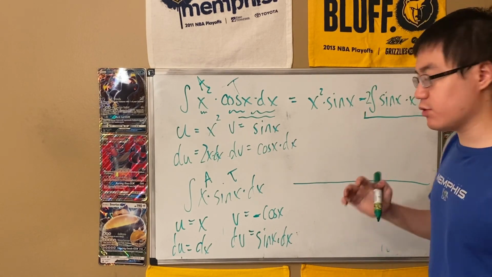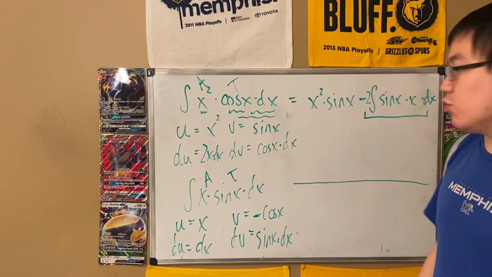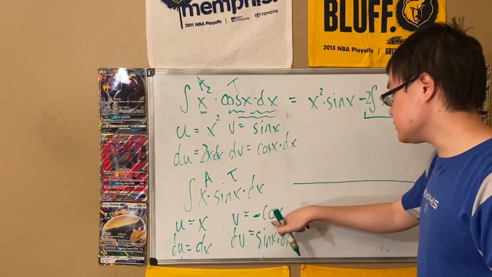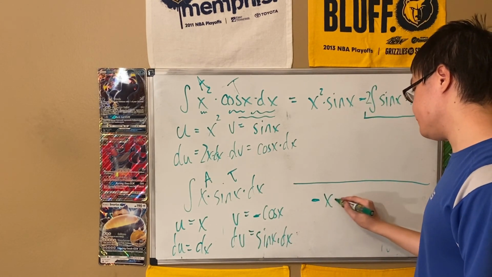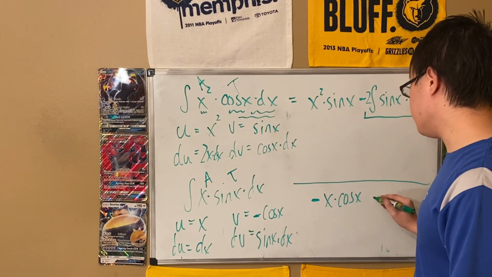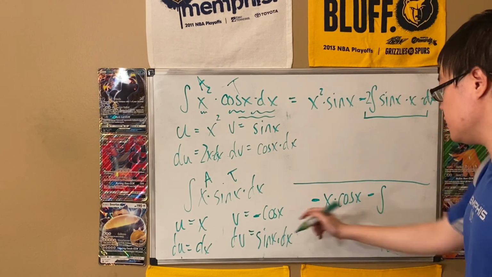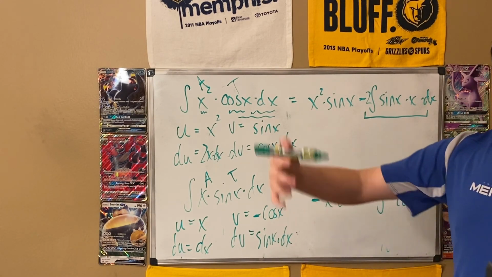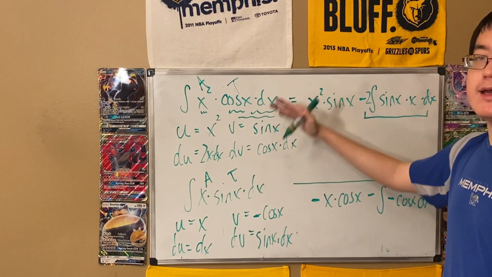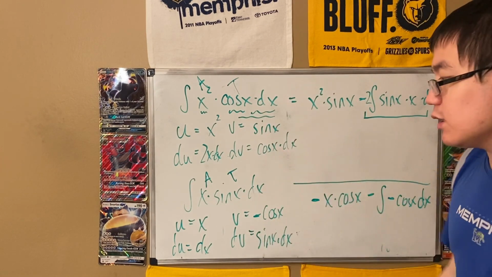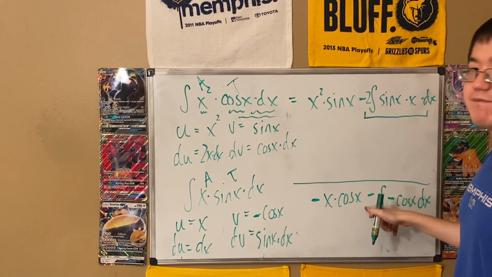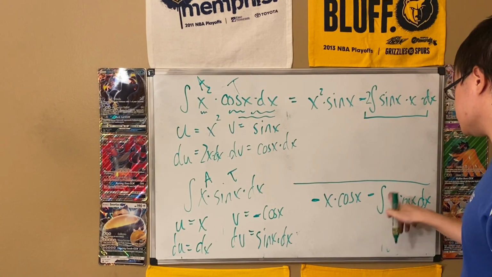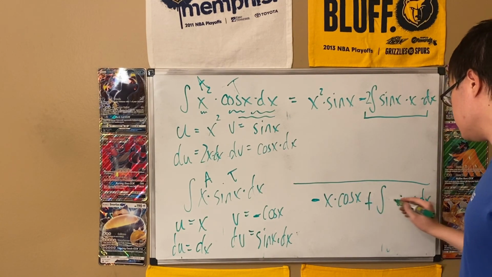So now what we're going to do is uv minus the integral of v du one more time. So it's going to be this times this, where I'm going to put the negative in the front. Then it's going to be minus the integral of v du, which is just dx. But again, the formula is minus, but sometimes when you take antiderivatives of the dv to v step, you introduce minuses. So in this case, we have minus minus, so this becomes plus. Let me just change that to a plus.